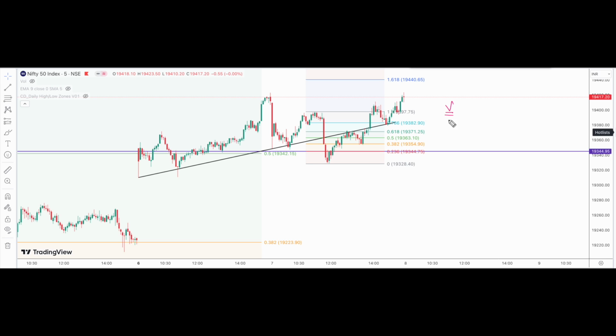Now, many retail traders do not place a stop loss trigger because they don't have enough clarity as to at what price they have to exit. Because of this, when the market makes a big momentum move like this, they see bigger losses. As the market keeps going higher and higher, they find it very difficult to exit the trade because booking losses will hurt us, right? To avoid that, they keep holding on to the position and they see bigger losses.